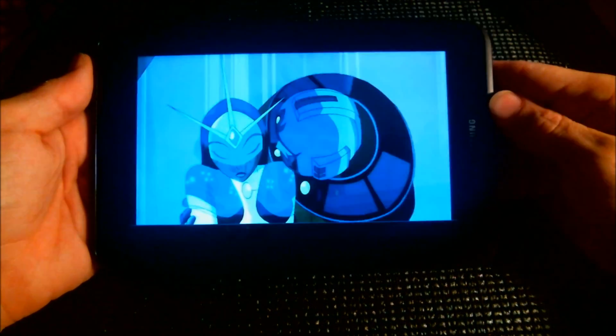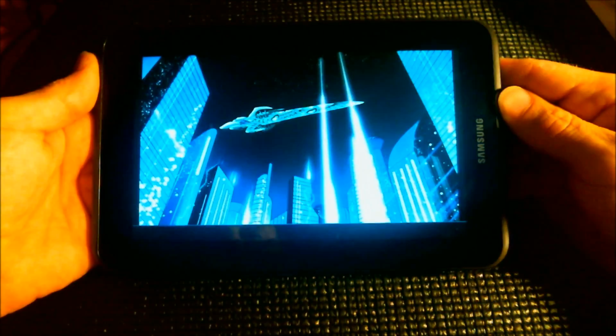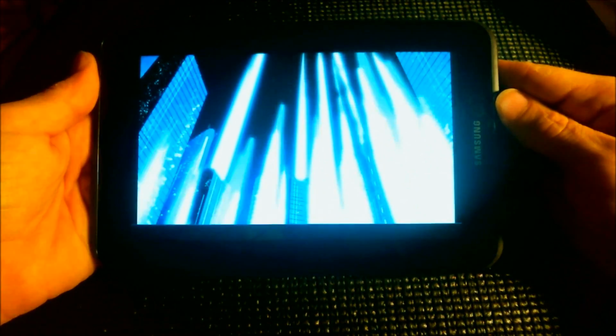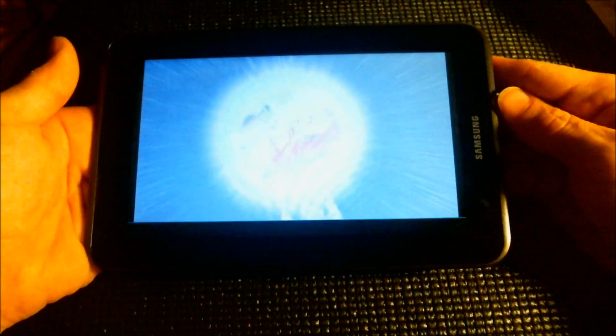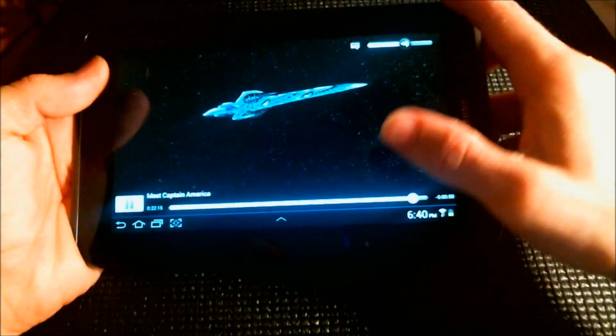The colors may look a little odd due to my camera settings right now, but it's very good quality to watch a movie, and the sound is great. So it's definitely a nice little 7-inch personal video device, if anything.